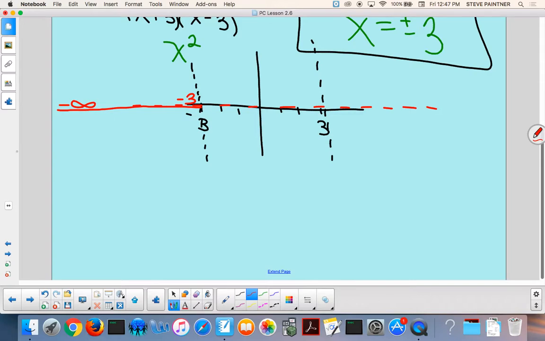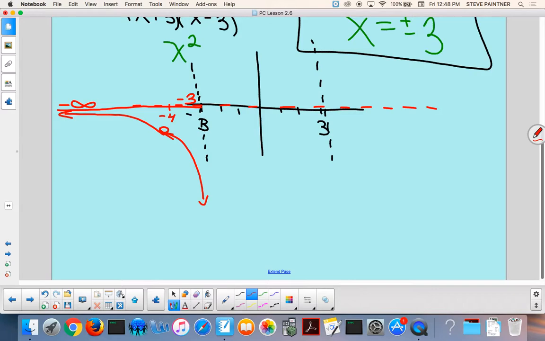Negative 4. Okay, so if you plugged in negative 4, you would either get positive or you'd get negative. Let's pretend you're going to get negative. Well, there's no reason to try anymore, because you know you're where? Top or bottom. Bottom. So you know as you get closer to negative 3, this thing is not going to go this way. It can't penetrate. So it's got to go this way, and down. As you go this way on the x-axis, it's just going to ride out like this.